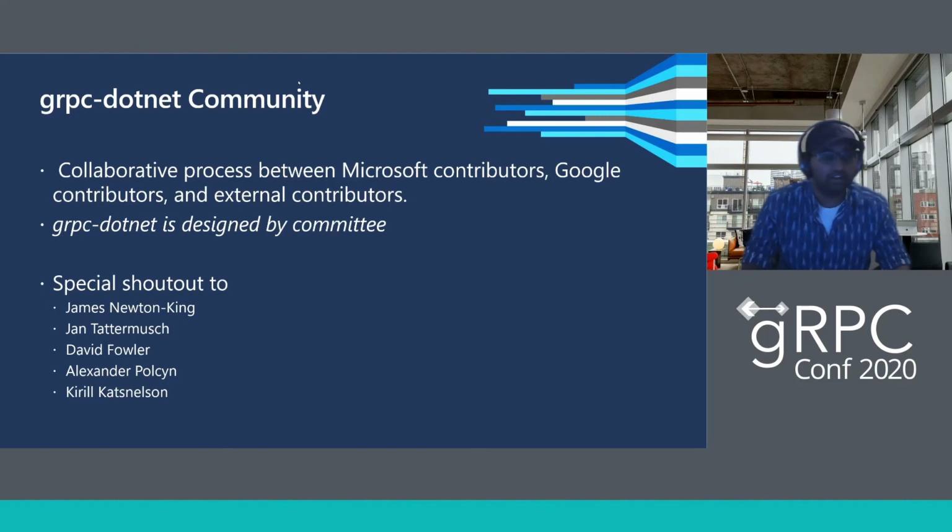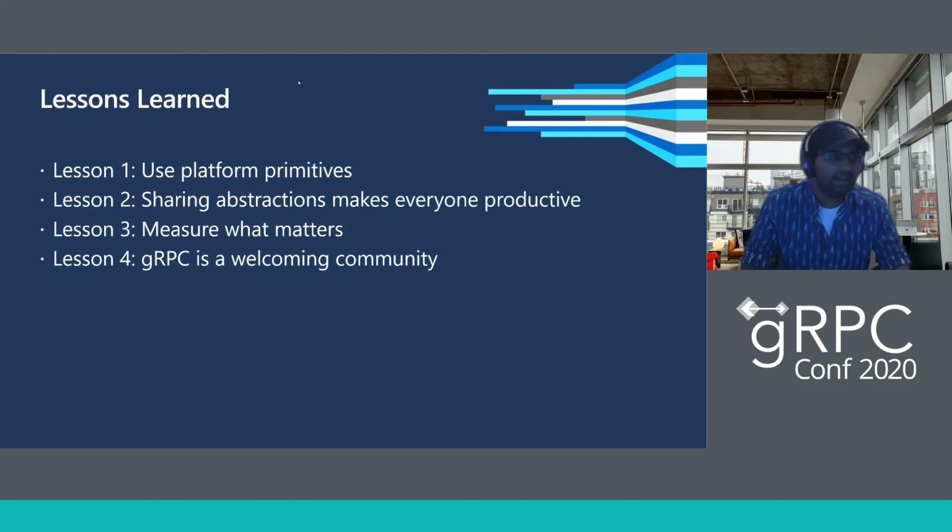I also want to give a shout out to Kirill, who's perhaps single-handedly contributed the MSBuild integration for code generation, which is hugely instrumental in making gRPC feel like a first-class citizen on .NET. And like John also just spoke to, the Google protobuf team is helping us with changes in code generation to just reduce buffer allocations. With that said, I just want to recap some of the lessons we've learned as we come to the end of this talk.